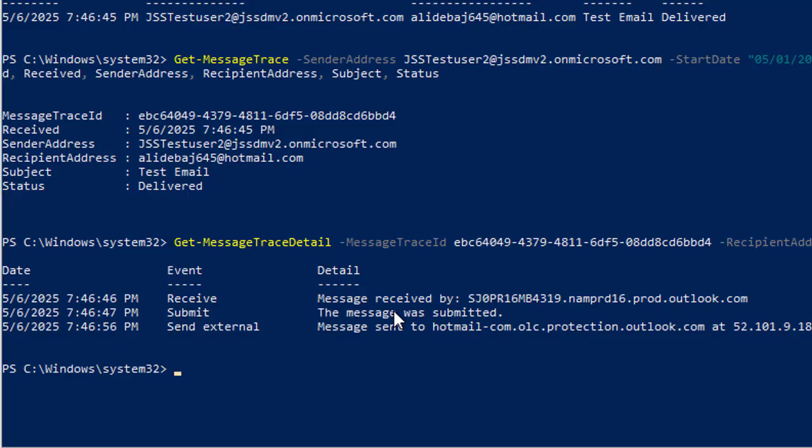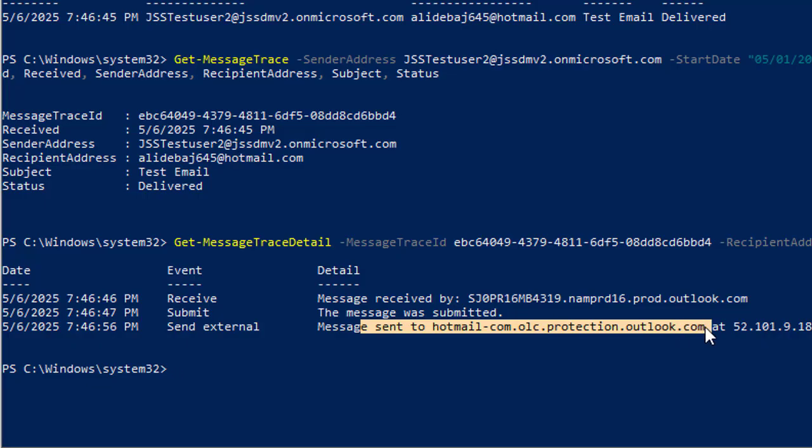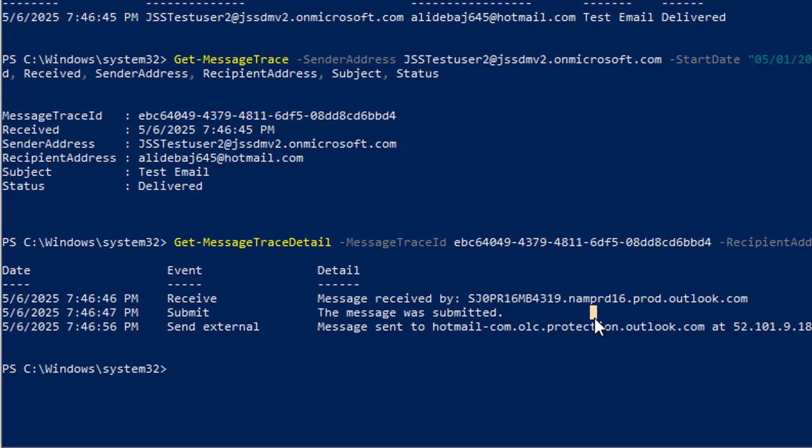This detail is very useful because it gives you the immediate domain through which this email has passed, then the message was submitted, message sent to Hotmail, and here you can see the whole FQDN of the Hotmail server where this email was received, with the public IP. So it gives you much more detail after you get this trace ID.